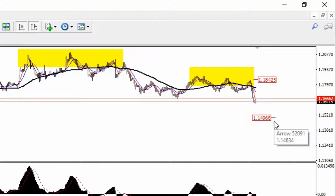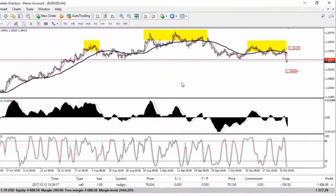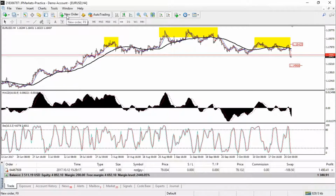If we get more news events that confirm the direction of the market, then we'll likely hold the trade. If we see new patterns forming or a new trend line forming, then we'll hold the trade, or perhaps even increase our position after moving our stop loss into a profitable area, and we'll get to play this for quite a while. Now, this is a demo account, but I'm going to go ahead and enter a trade on this one as well as my live accounts.